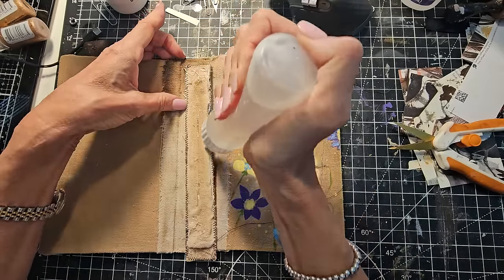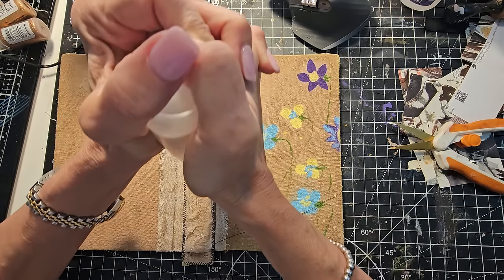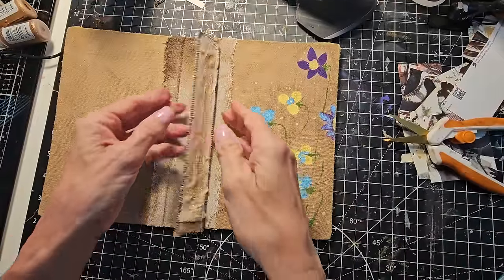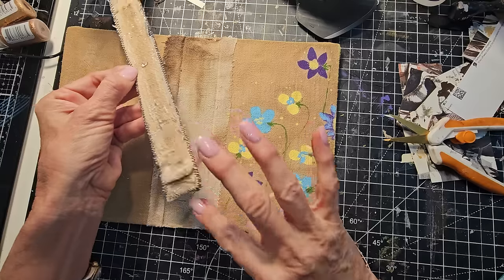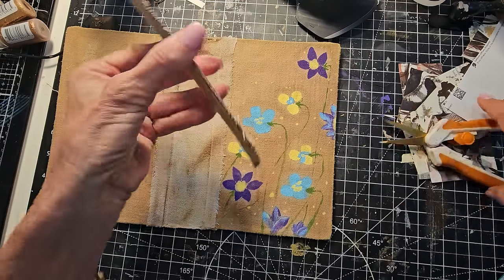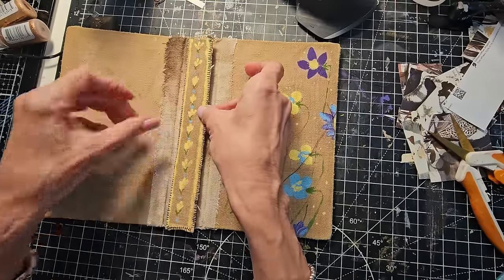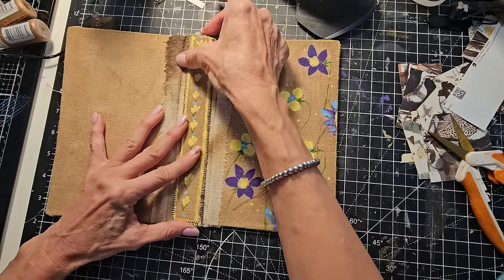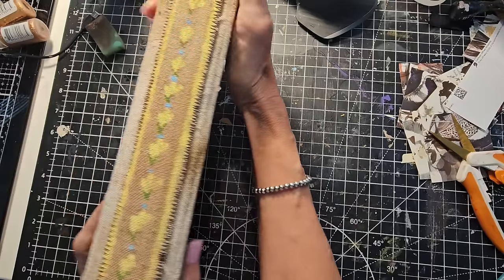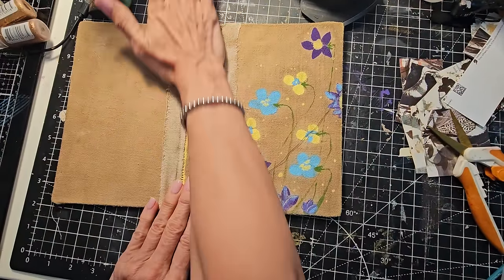I'll try and go around the edges. That gloop glob that came out is actually almost dry — I wonder if that was the problem. I'm just trimming some little threads and making sure I have it right-side up in the middle of the spine, and replacing the spine to its location. I think that looks kind of cool on the bridge of that spine — looking kind of nice. And it actually looks like it's sewn on there, although it's not. But it looks like it, which is kind of cool.